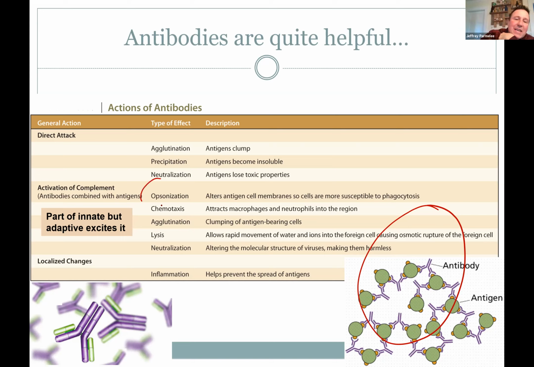This term opsonization means they're marking them, so they're so obvious that macrophages can eat them. If you're a small virus, you may sneak by, but if you're surrounded by all this confetti stuck to you, you're just more obvious, and you're more likely to be eaten away. So they will neutralize, they'll make them precipitate, clump together, and that's why antibodies are great.